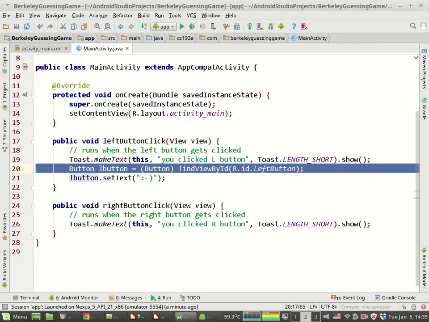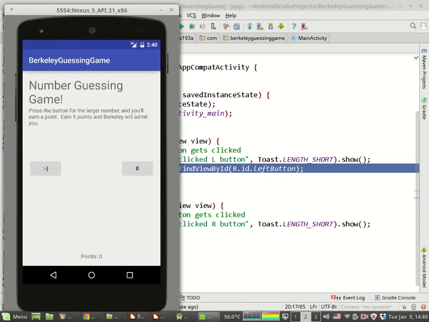Okay, so I showed you how to interact with that button a little bit, but there's a lot of stuff missing. Let's try to wire some of this together. We've got 8 minutes left. Let's see if we can get some of this dumb game to work. The whole point was I'm supposed to put 2 different numbers on the buttons, and you're supposed to pick the bigger one, right? Right now, in the app, they both say 0. So let's address the part about picking the random numbers and putting them on the buttons.